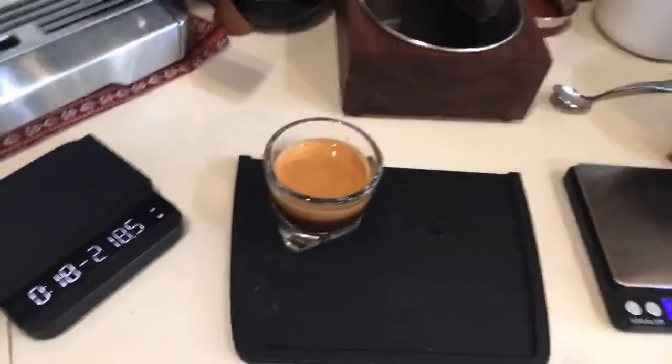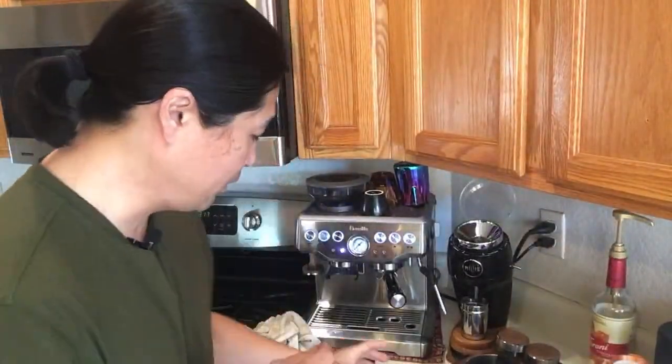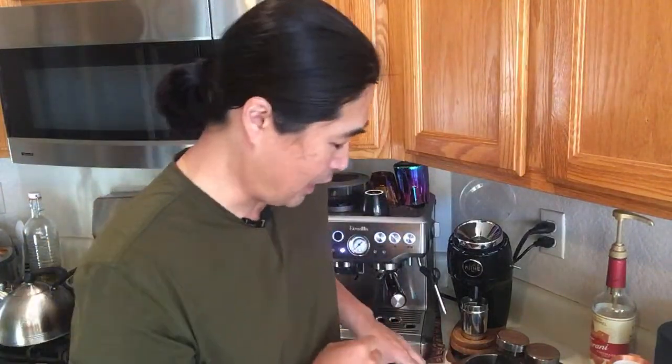So we got 18 seconds. That's one thing you have to play with, because most people have different thoughts about when you start the timer. The Acaia scale does both. You can start the time when I press the button, or when the first drop hits the glass, in the cup here.